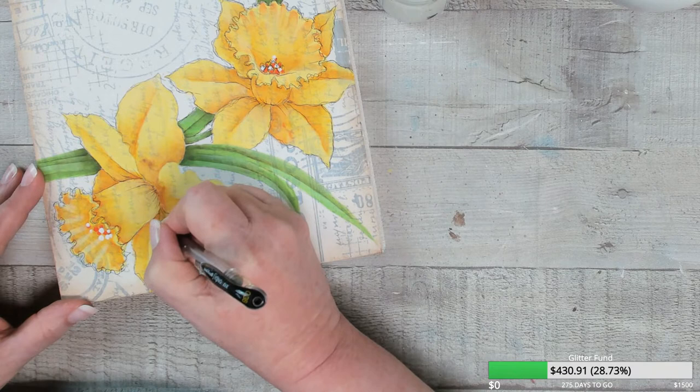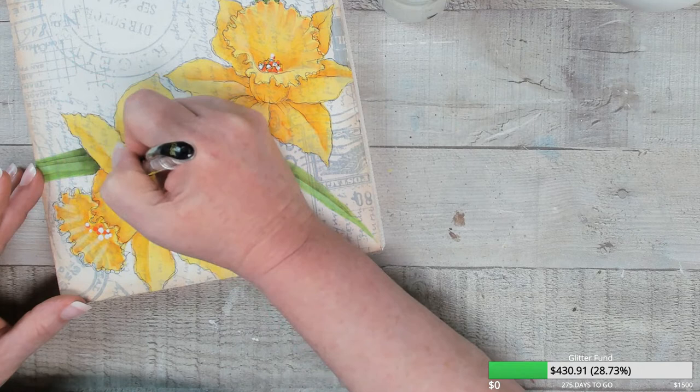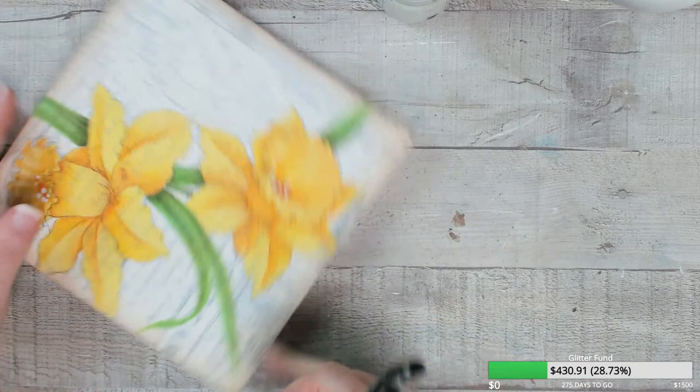I just like this, the scribbly lines. It just makes for a soft detail to these pieces. Easy peasy. And we're almost finished. We're almost ready to finish off our background.